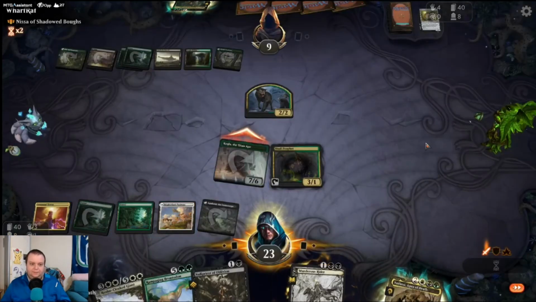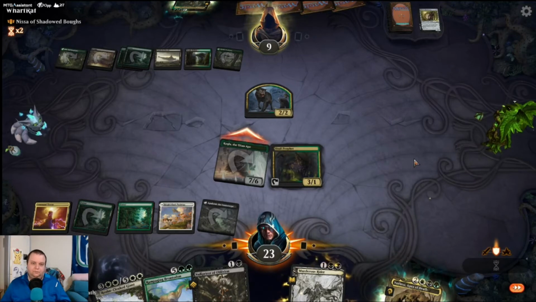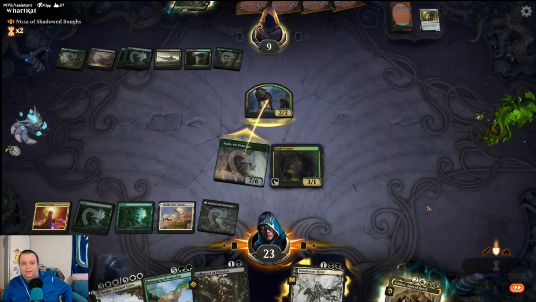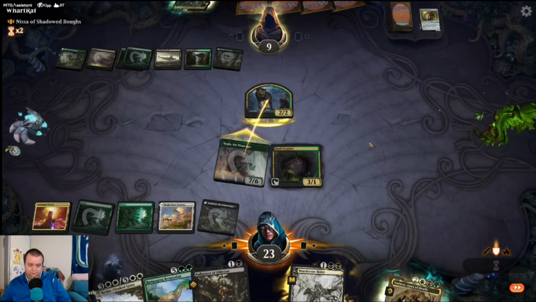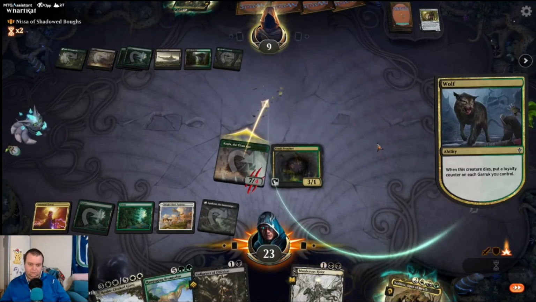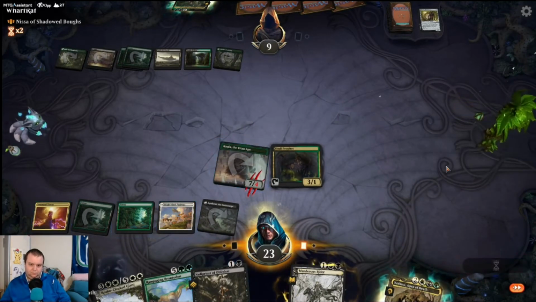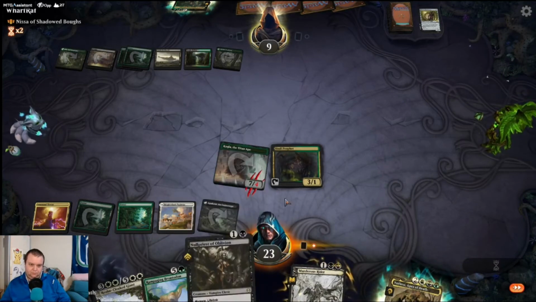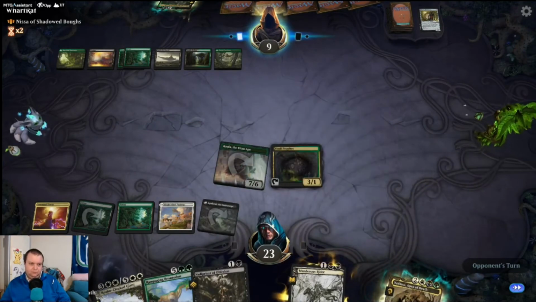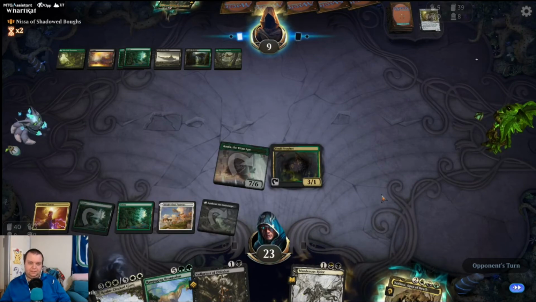Massacre Worm again? They wanted me to do. Oh, okay. Okay. Two, three, 4, 5, 6. Get this for 7. Bring back Rankle and Massacre Worm.